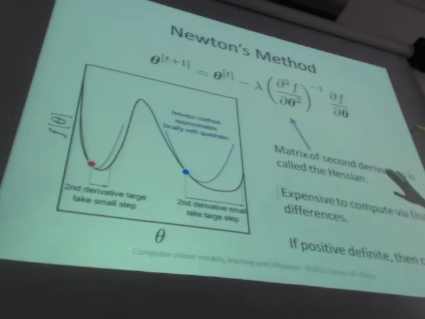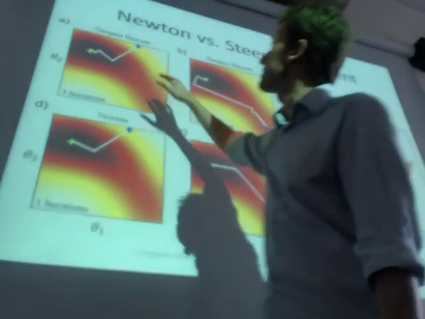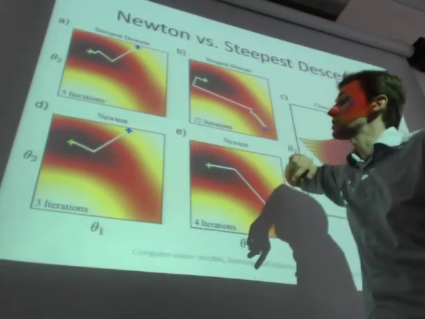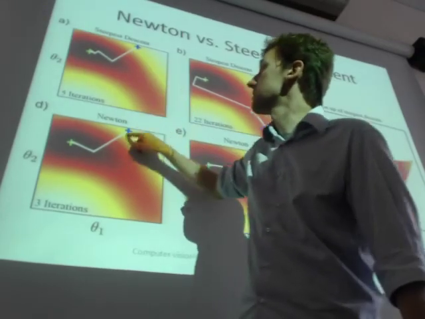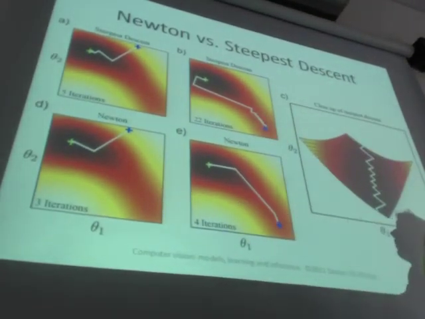But remember that we're using the second derivative as an indicator for how big lambda should be. So if we just do steepest descent, we might start here and work our way to a solution in 5 iterations. That's great. Newton's method does the same thing, maybe even in fewer iterations. But pretty much similar behavior.